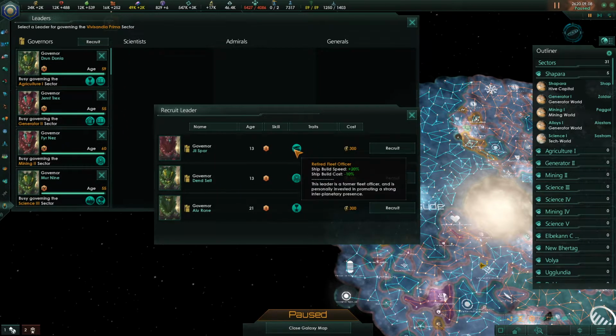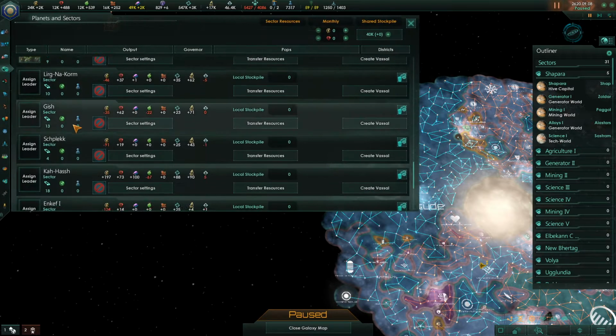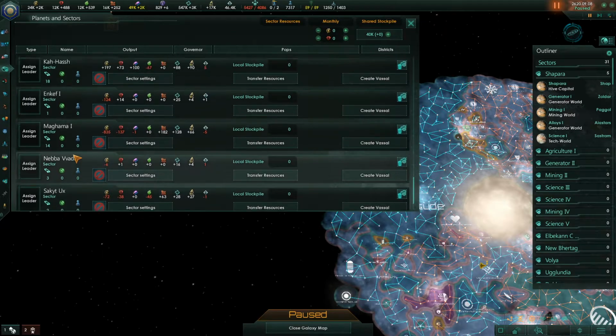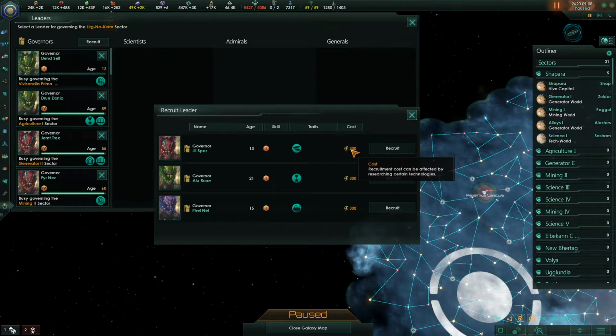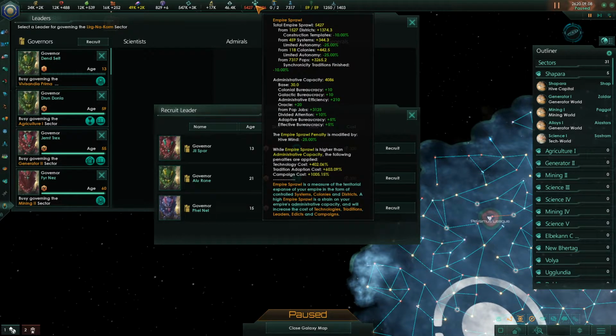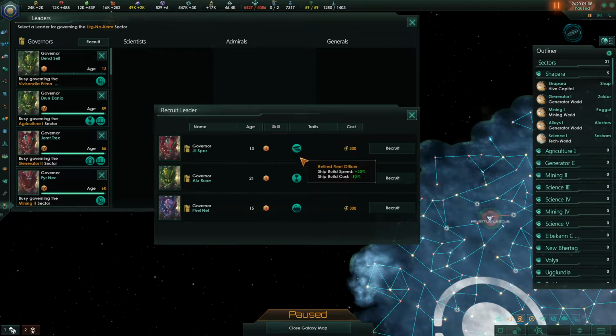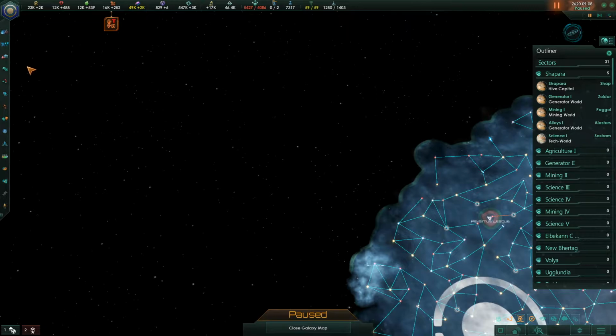So we're going to have to start recruiting some. Righteous would be good for us, I think. Okay, so we have a few to recruit. And that's going to be a bit spendy. Oh wait, they only cost 300? That must be a change in Federations. This cost used to scale with your Empire Sprawl. Fascinating. I like it.